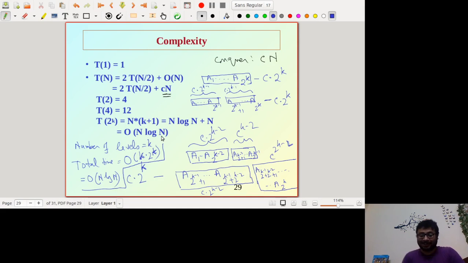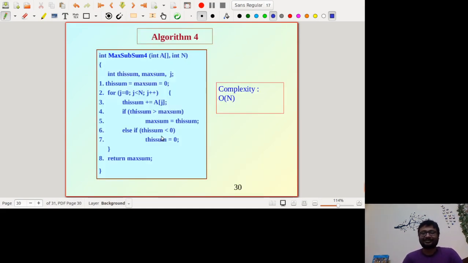It turns out that you can improve it further. Here is a linear time algorithm, and this is basically the best you can do, because you cannot hope to find an algorithm that runs in less than n time, because to even look at the entire array you will need order of n time.